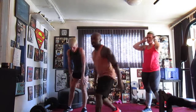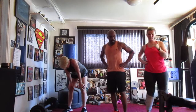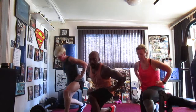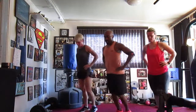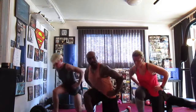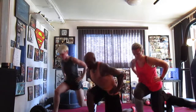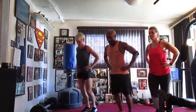Step forward lunge, step back, switch, lunge. Start with the left leg. Three, two, one, go. Switch, lunge. Gotta keep the butts lifted up so when you're in that bathing suit, you don't have that trooper booty. Woo. Summertime is here. There you go.